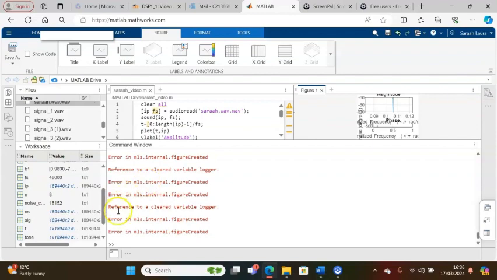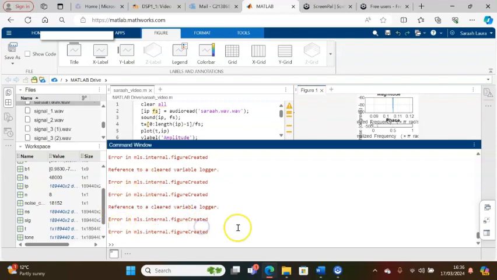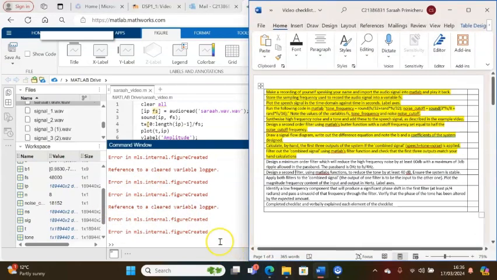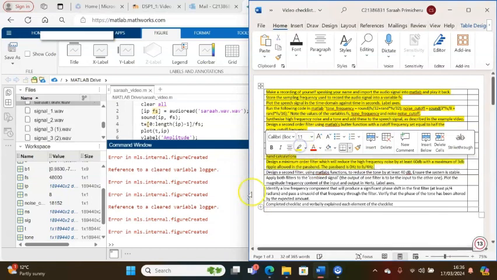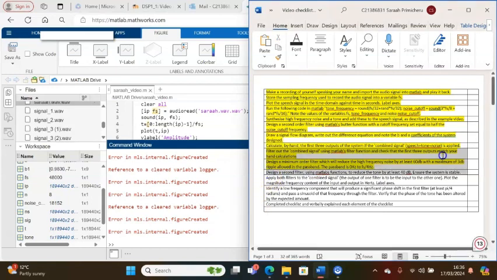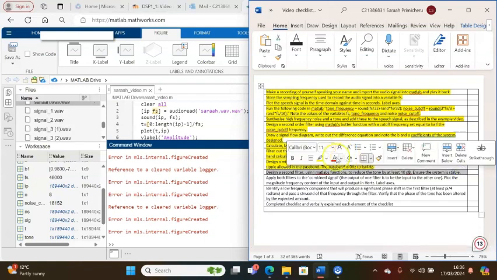For some reason it's giving me errors. Not sure exactly what it is. But to move on, so I've done this part here. I've done this part here. So just following the last two parts, apply both filters to the combined signal. The output of one filter is to be the input of the other one. Plot the magnitude frequency content of the input and output in hertz and label the axis.